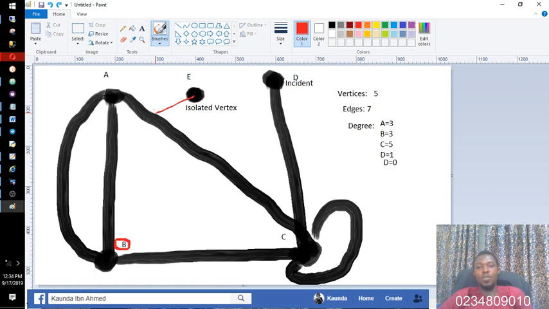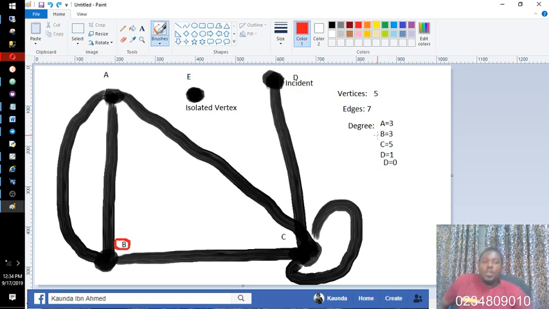No, it has to connect to another edge, not anywhere at all. So there's nothing like that. So this remains the same. And then these are the degrees, the number of lines moving from or coming to. This doesn't have direction, so you can say it any way we want. So that is it for this.